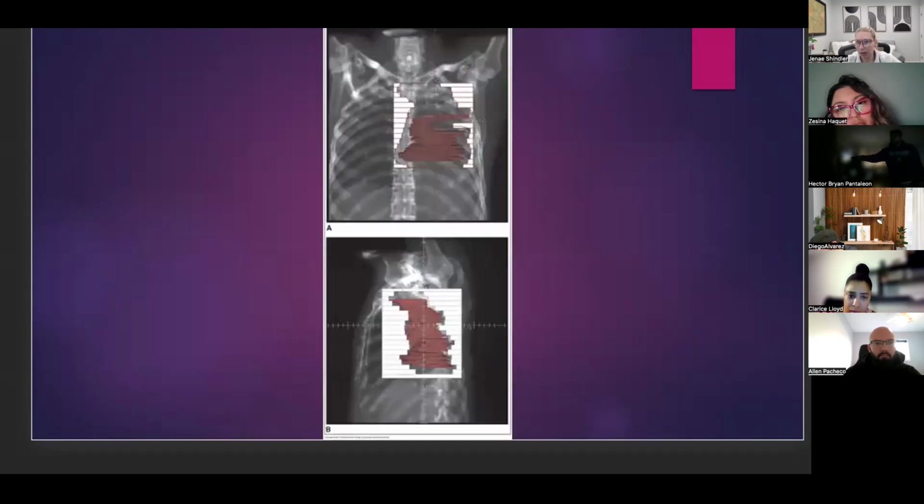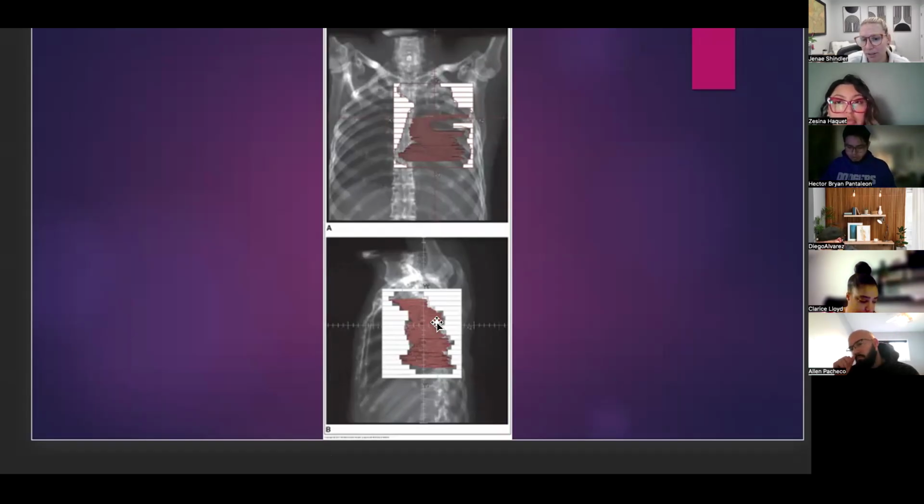This is a really big field. I've not seen a field like this in a very long time. But this is how we used to treat lungs. It's MLC, so I'm assuming it's IMRT in like a 5-field kind of treatment, but this is huge. And you could see how this specific tumor and this specific field is getting into the spine. So these are what we're talking about, how we used to treat lungs.